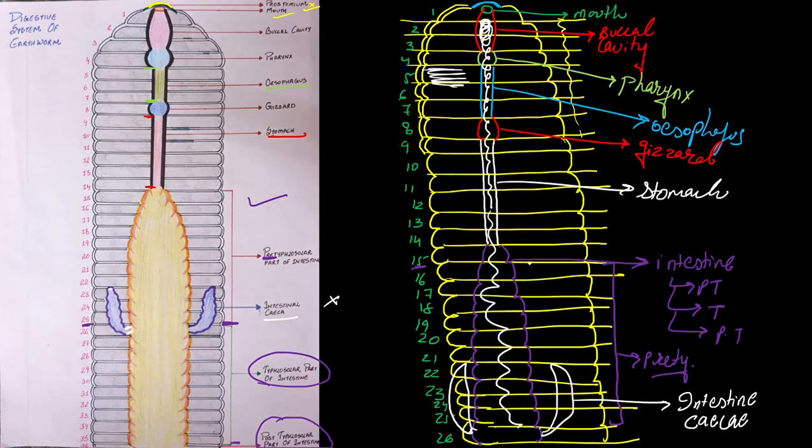Now, what is important over here? The segments are important and the labelings will be important. I hope you must have understood how I have drawn this diagram. It is super important for you to learn this. I hope this will be easy for you to make it.